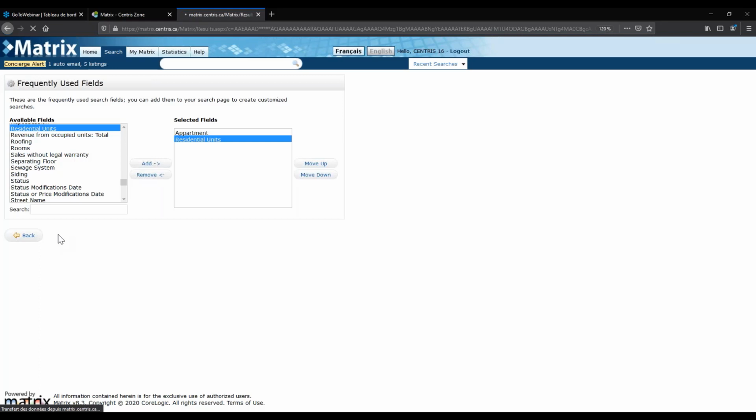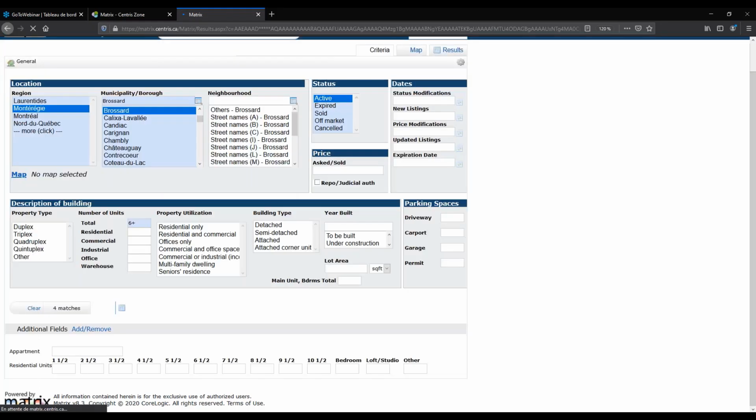Oh, there you go. So it's the residential units. Let's say that your client wants to look for a revenue property that has 6 units and more. And in those units, how many 4.5s do you want? So you can put 3. And I have 0 matches here.